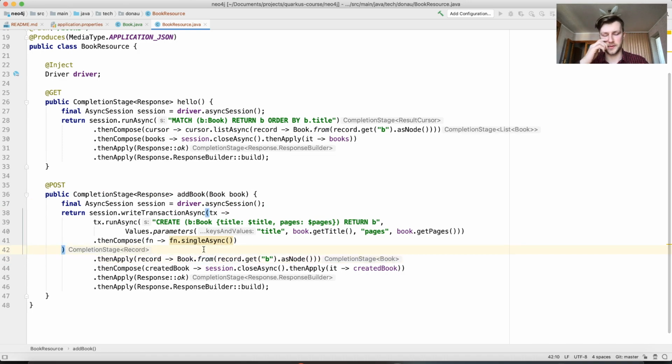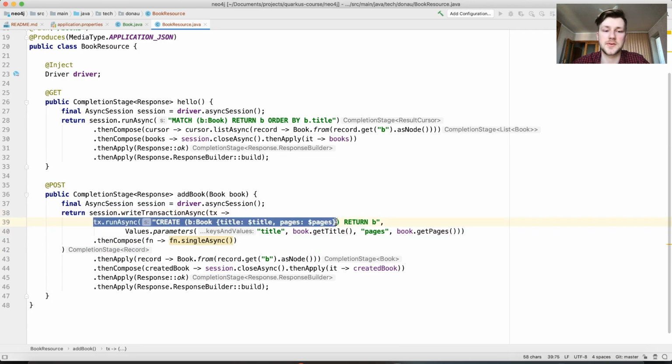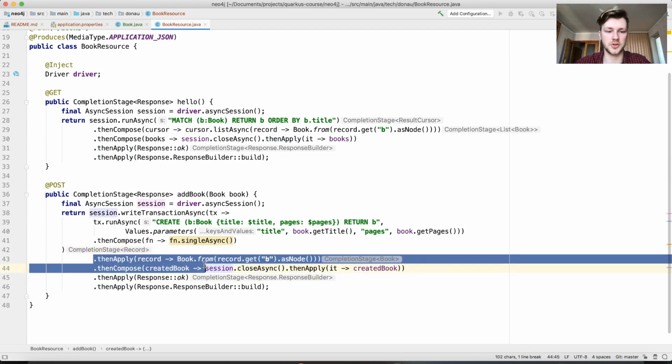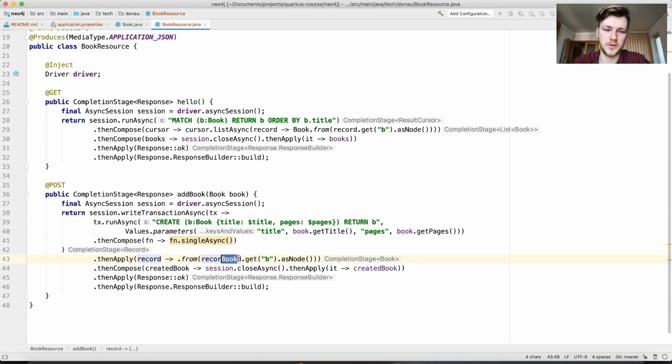So shortly what happened here is that we run the transaction like this, create the book, title is title, pages is pages, and then we return the book itself back. So we specified what we insert, and then we give back the transaction to here. So the result basically, now we apply some actions so we convert the node into the book, sorry, and we close the session and return the book itself as a response, right?